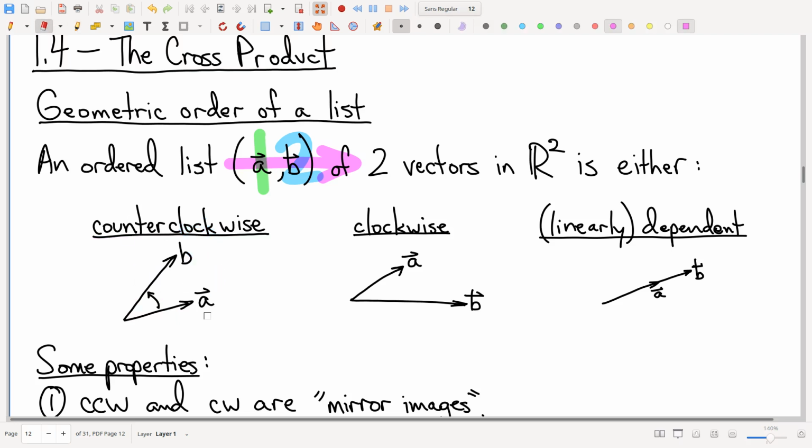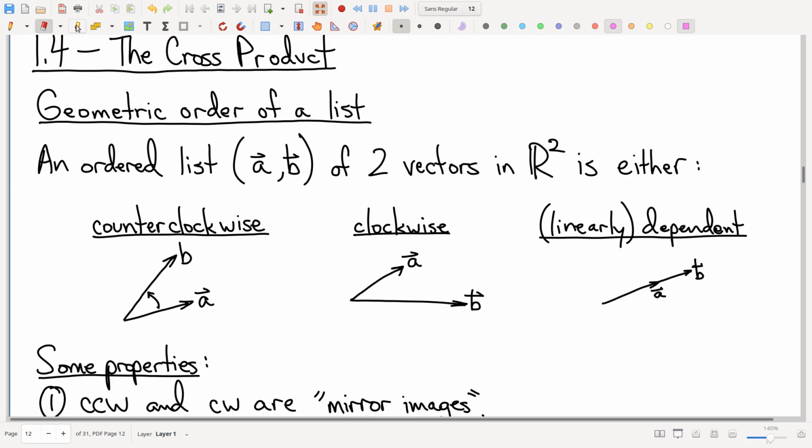Okay, now, if I were to look at a different pair of vectors, A and B, if that is what A is, and if that is what B is, now still, A first, B second, that list goes clockwise. Again, it's just how the vectors are sitting down in the plane. So, in some sense, whenever you have a list of vectors, generically anyway, maybe not quite always, but you'd think going from the first to the second, you're either going to rotate counterclockwise or you're going to rotate clockwise.